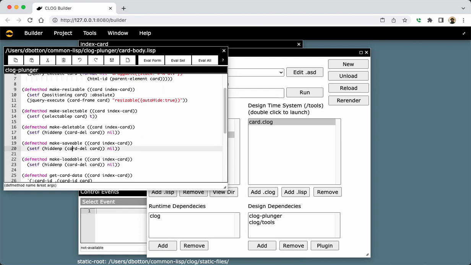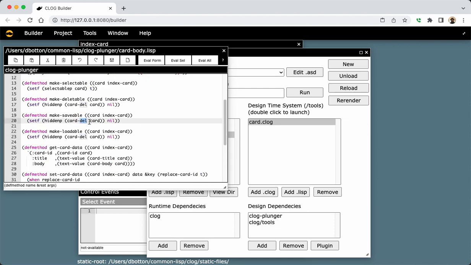Okay, that's all set up. Now we do card delete. It's got to be changed to card save. Okay, card save and card load.